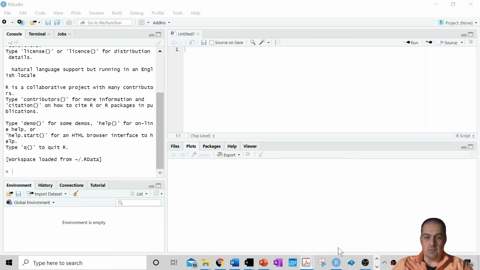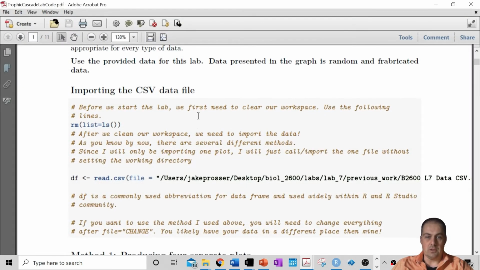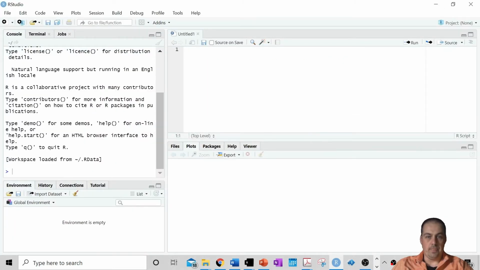Most of the commands are going to be found from this Trophic Cascades basic code file, but they're going to be specific to plots that you make. The other thing to remember is this is where your code goes, but before you actually put your code over there, you want to run it through your console pane to make sure it is functioning properly, and then you can paste it over there.